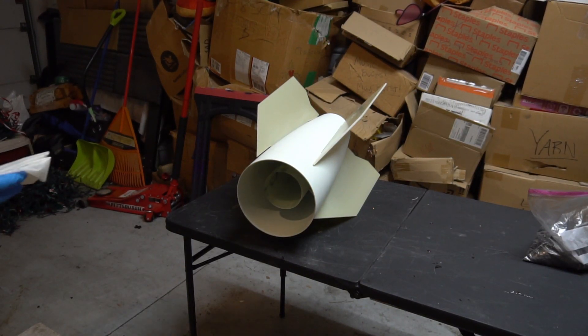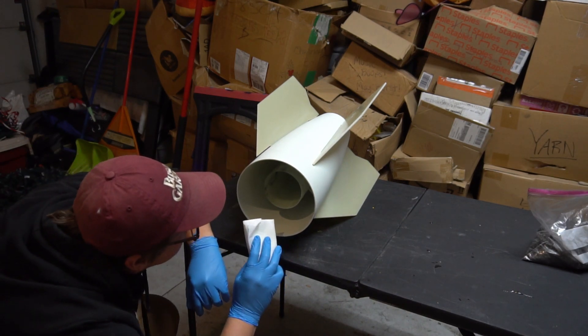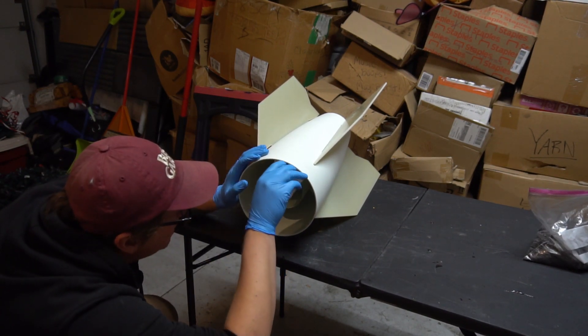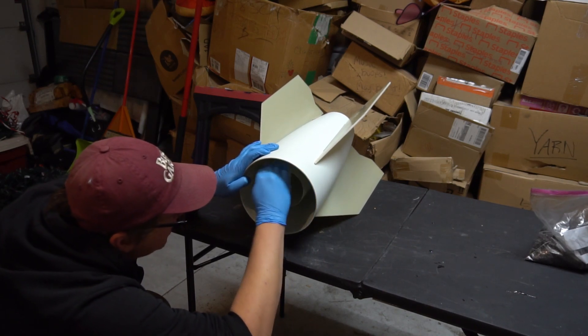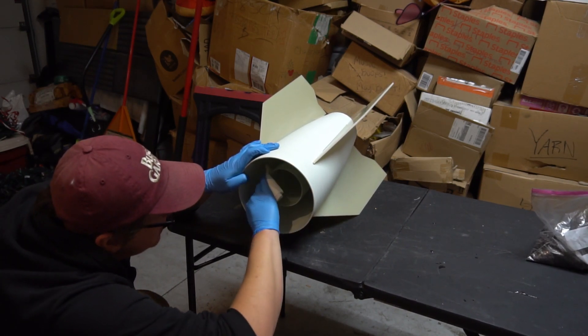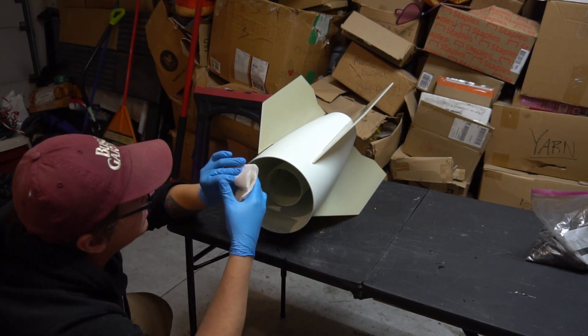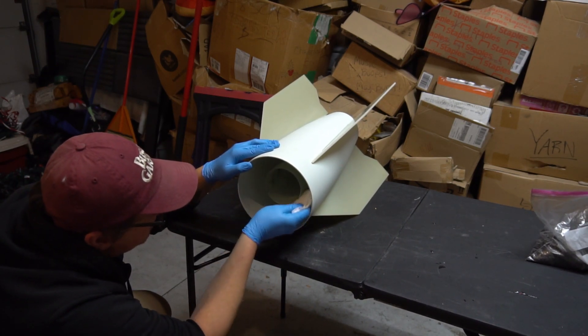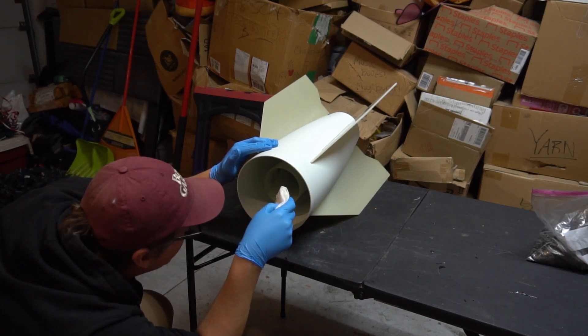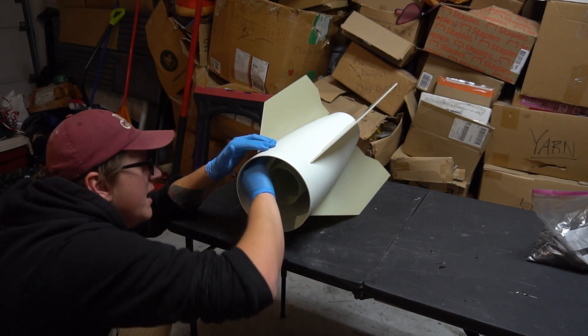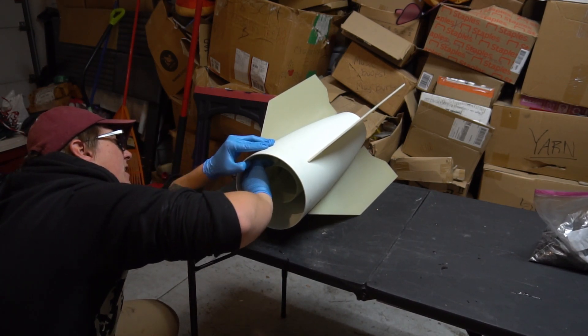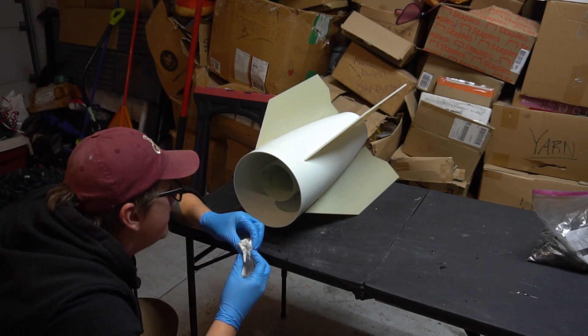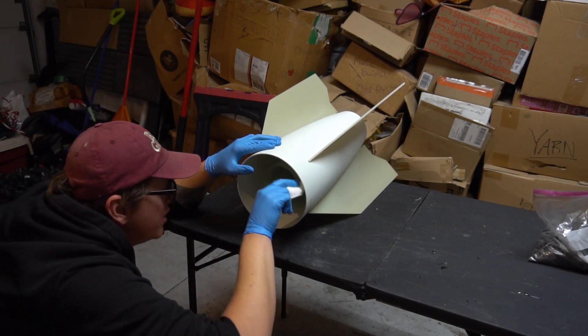Alright well about the best way I can put that is that it was a disaster. I'm just going to try and clean the top of the tube up with some denatured alcohol so that when we go put that top centering ring on there's not going to be epoxy with carbon fiber. I'm just gonna try and clean the top of the tube. There's gonna need to be some revisions for the next set for sure.